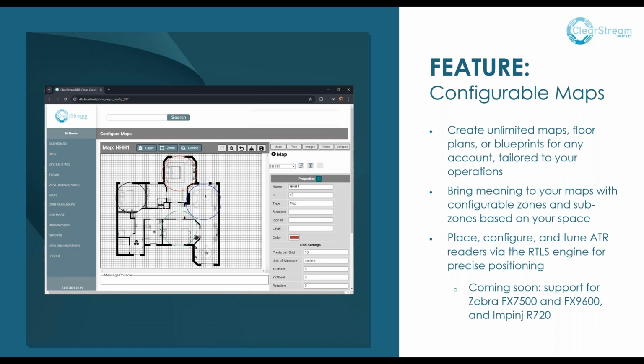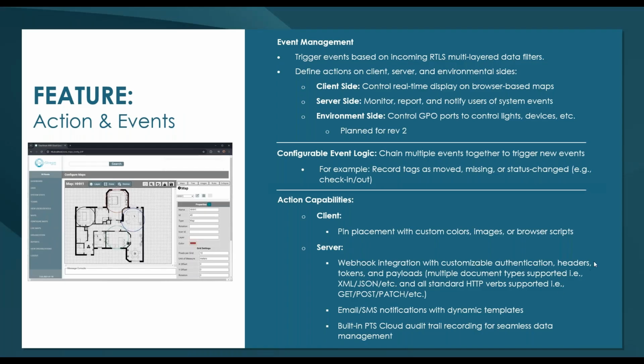And those zones will become important in the next feature we talk about. Likewise with readers. The ATR, as the first supported device, would be placed by you on your map. The zone and coverage of that ATR is sizable and configurable, and some of that's driven by the height that you're going to place the ATR, or exactly what your environment introduces as variables, which allows you to control that. So that's the map. And then once you've defined the map, we can go ahead and move to the next slide, Howie.